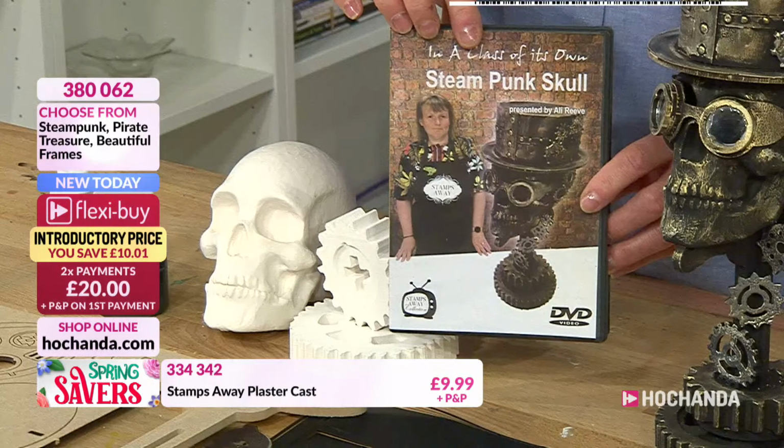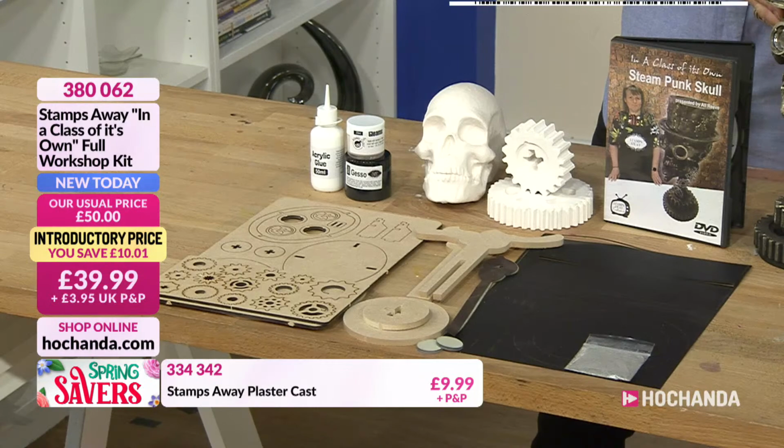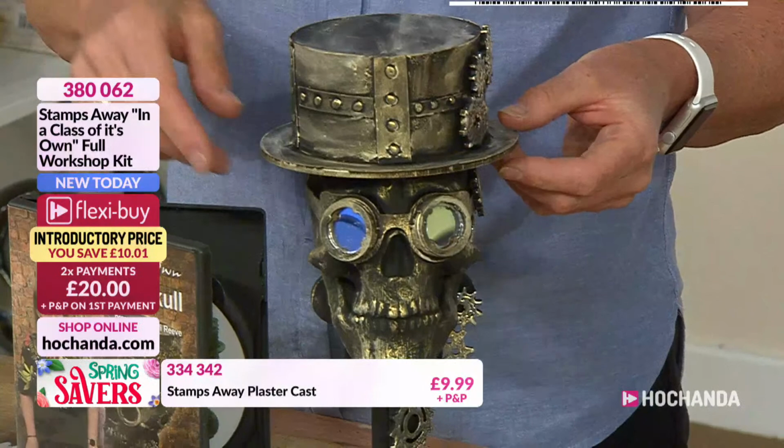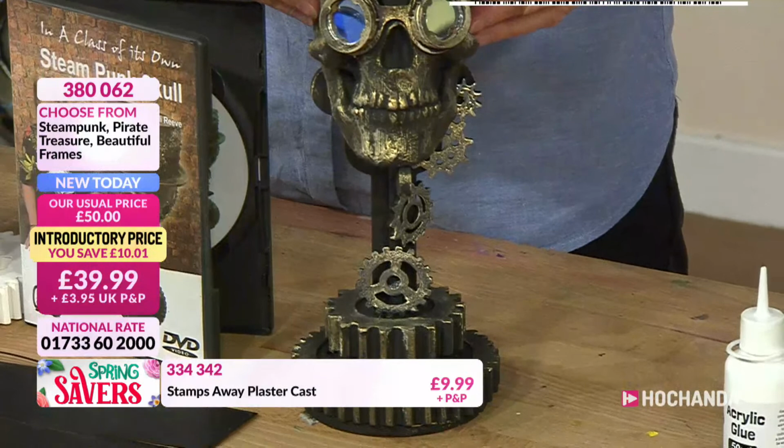So what you get in the box is everything to make the project that you see. So that is the steampunk one, which is a skull on a stand with cog bases. He's got little goggles. And then there's a DVD which takes you through with me going, this is what you do, this is how you do. And anybody that comes to my workshops, yes, it is proper me, I will be going, oh, and you could also do this, and change my mind halfway through, because that's what I do.